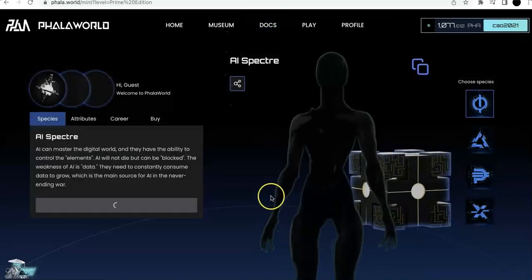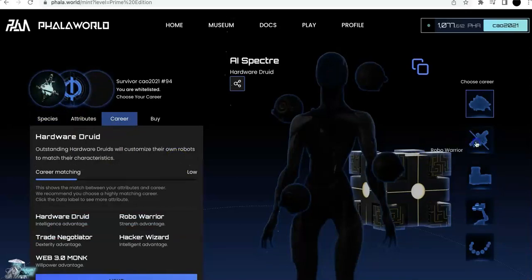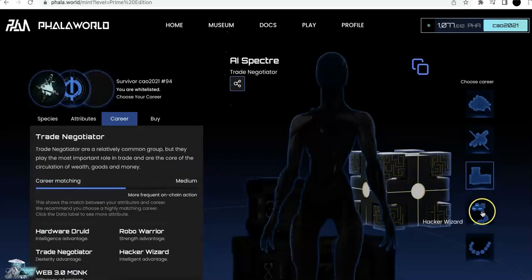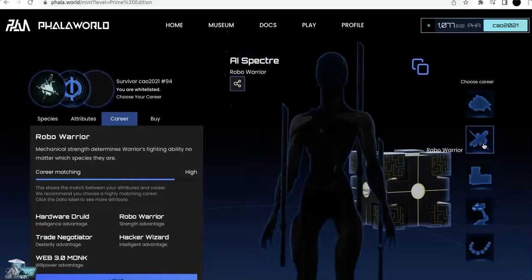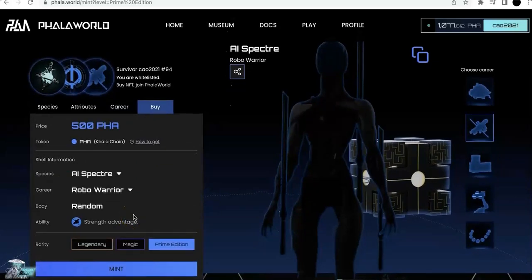If you click the mint button, it will go through different types. There are 4 types, and the first one is AI, and you can choose the one you want. Then the career will show you the career matching, so you should choose the one that matches with high. But of course, if you understand the attributes and know what you are doing, you can choose the one you like. For example, if you do a lot of coding, then you should choose a hacker role. Now if you click mint, I just choose a robot warrior because that's the one with the highest match.